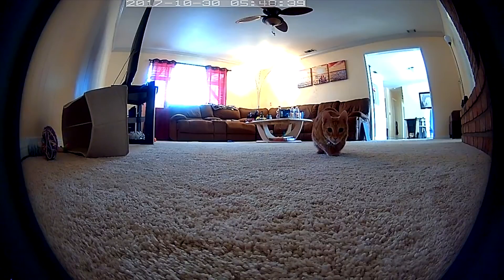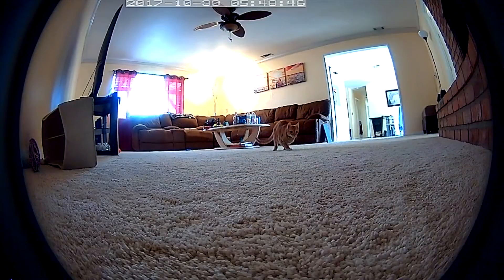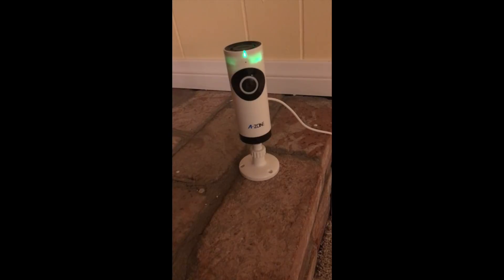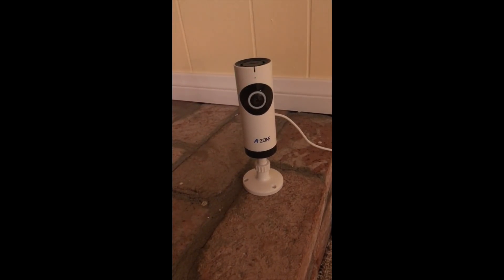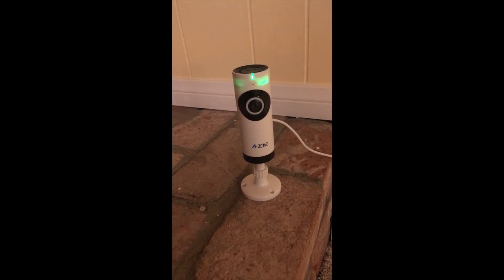I think the picture quality that we get for that $40 price tag on the security camera is great. I think the interface of the app itself is very user friendly and the ability to communicate through that camera using the press to talk feature is awesome. But this device is not perfect. I noticed when I activated the camera, it had a very bright flashing green light that continuously blinked on and off. So if you're looking for an inconspicuous camera, this one might not be for you.